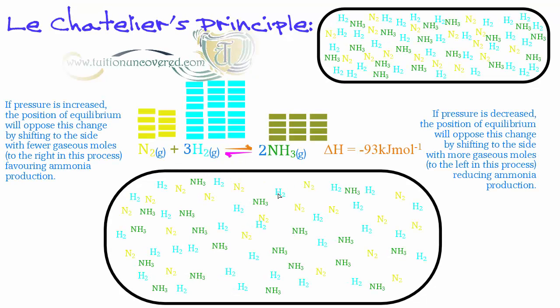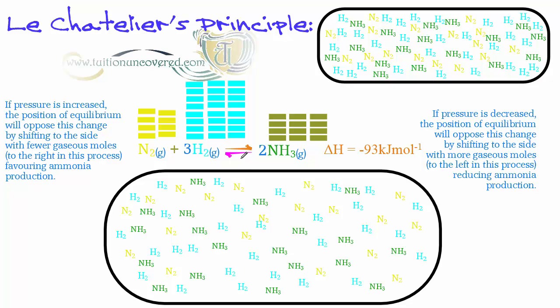Now, let's look at pressure. Here I've tried to illustrate what happens with pressure. In order to increase pressure in my container, I can add more gaseous particles, colliding more with the container, increasing pressure. Alternatively, I could have produced a smaller container and put the same particles into it; with a smaller volume for those particles, they collide more with the container, and pressure goes up. Either way, whether more particles in the container or a smaller volume for those particles, the system wants to oppose the change in pressure.